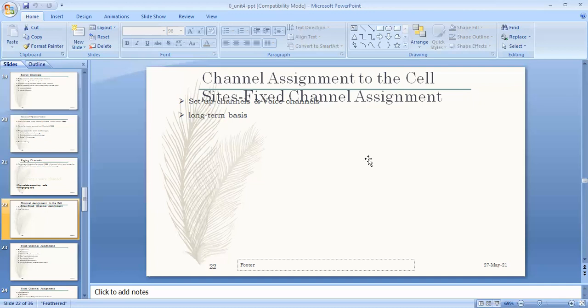Normally in this setup channel, what antennas are we using? Omnidirectional antennas we are using here. Why? If we use an omnidirectional antenna, then we require only one antenna, meaning we need only one setup channel. Omnidirectional means it will be transmitting in all the directions, right? As it transmits the signal in all the directions, it needs only one setup channel.